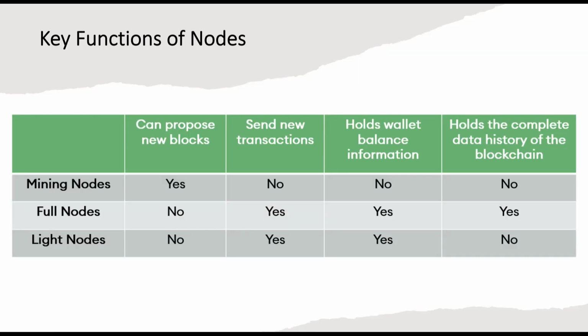So here is a comparison of the roles of different nodes in blockchain. Miners just need to mine new blocks, but it's a heavy duty that takes a lot of time and electricity. Light nodes just save some basic info they need, and full nodes hold the entire blockchain information. By the way, this is a design of a general blockchain. Different blockchain applications might design their nodes a little differently.